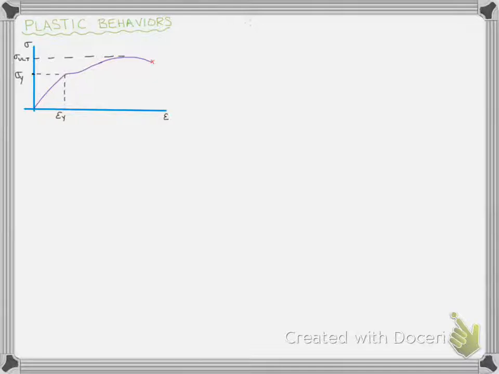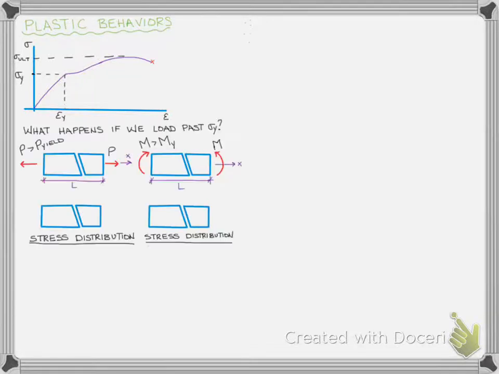Now, when we start getting into plastic behavior, we want to look at what our actual stress distributions might look like on a section. And so I've drawn some different members here. I've gone ahead and broken them just to show that they're longer than these short little stubby sections I have, but they wouldn't fit on the page. And so on the left, we have an axially loaded member, and I'm saying that the P that's applied is greater than a P that would cause the material to yield. So the axial force is that large, and the beam on the right has pure bending, moments equal and opposite on both sides, and that moment is greater than a moment necessary to cause the material to yield.